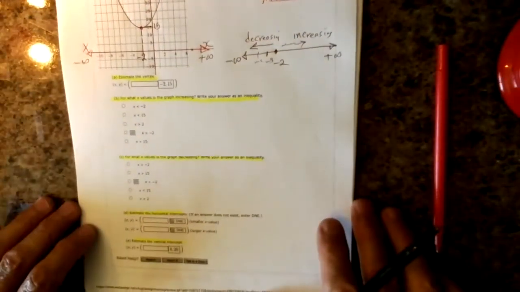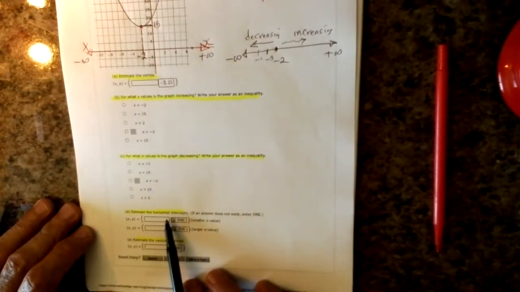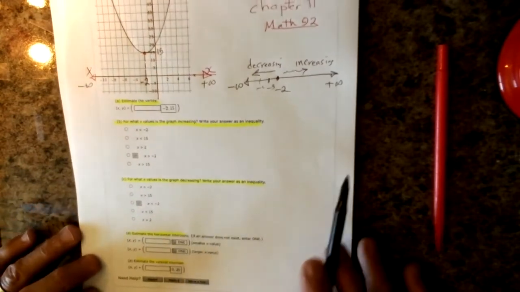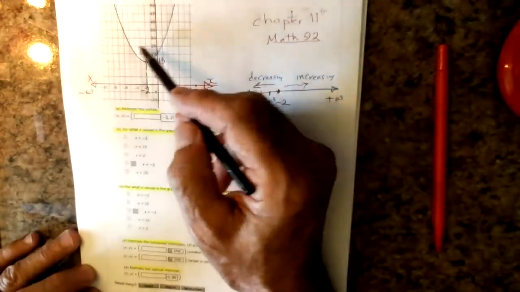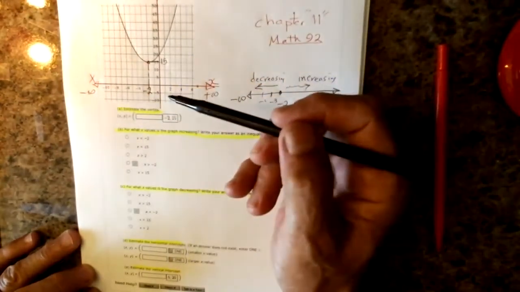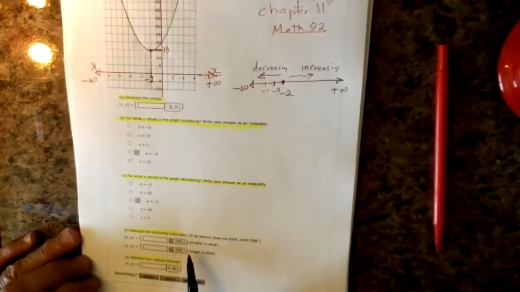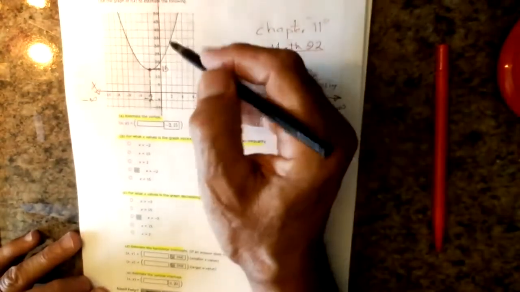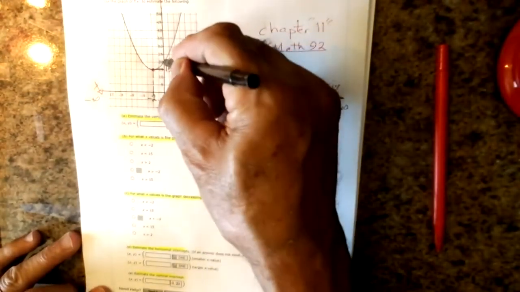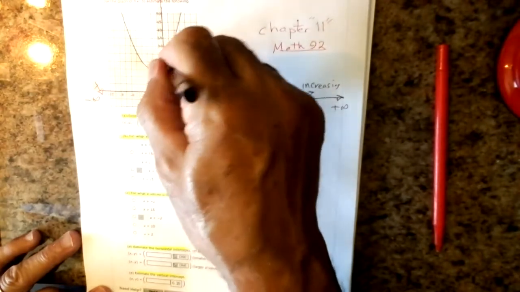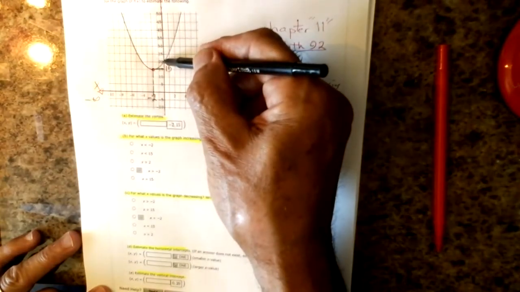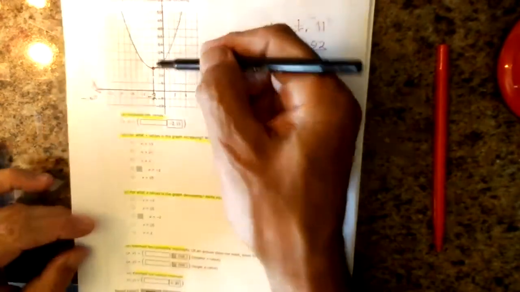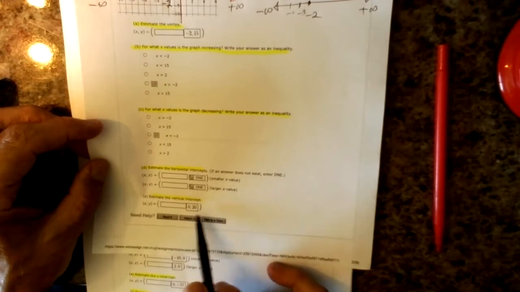So that's why in these problems, when they say find the horizontal intercept, I don't have any. Why not? My graph does not hit the x-axis. So I don't have any x-intercept, none. How about the y-intercept? My graph hits the y-axis at this point. This point doesn't have any x, but y is 20. So what is the y-intercept? The y-intercept is (0, 20).